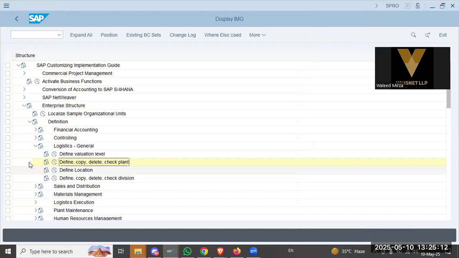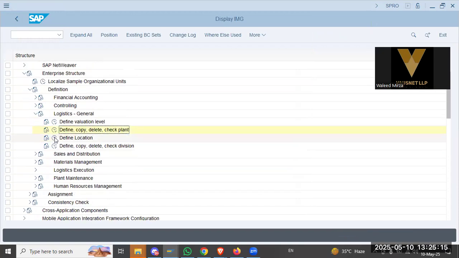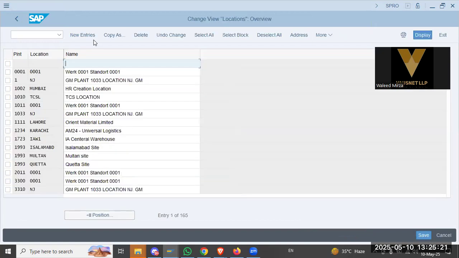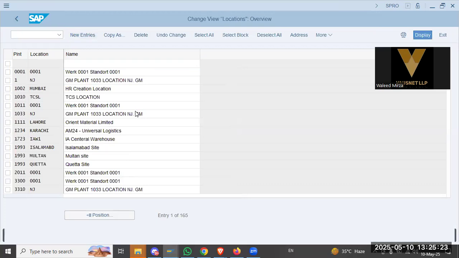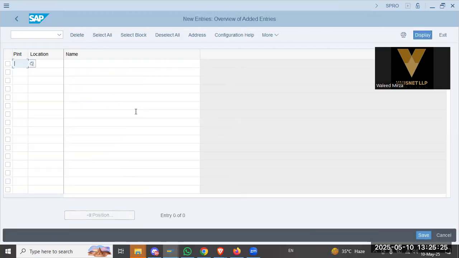And then we have location, new entries, XU01 1010. There can be multiple locations.